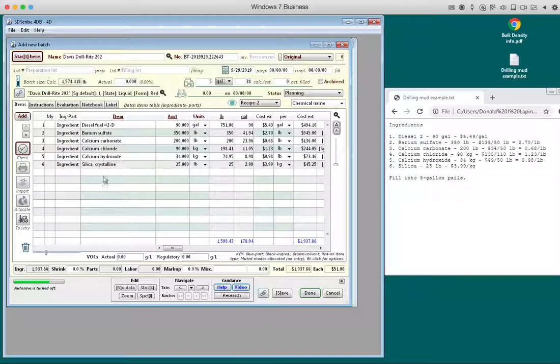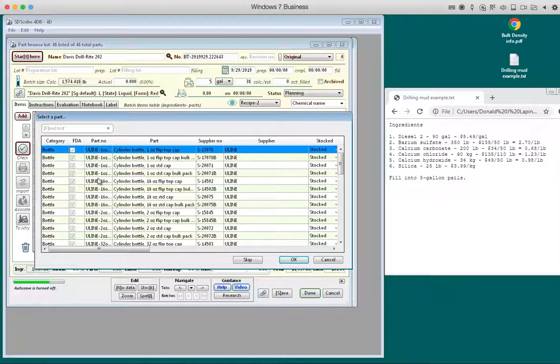So what I'm going to do is add one more thing down here. It's a part rather than an ingredient for the pails, but I can't just double click for a pail. I have to add it as a part. And here we get this blue text. Now, I don't know what it's called, so I'm just going to put in a star there to show everything. Tab out. And you can see there's a bunch of things here.